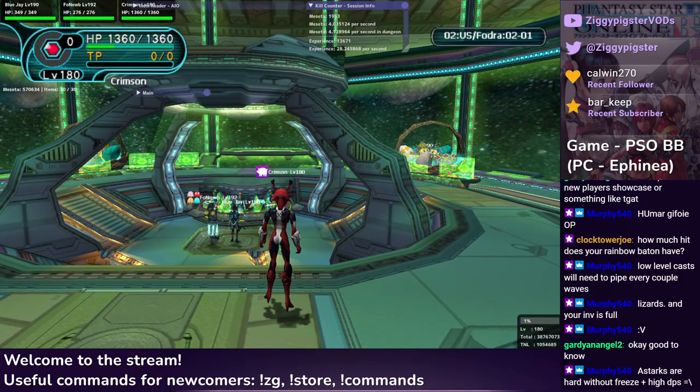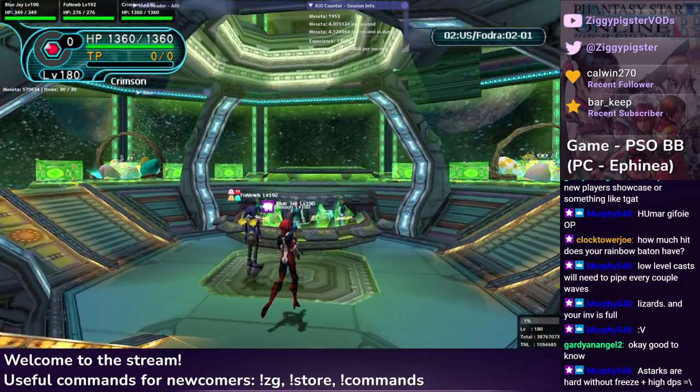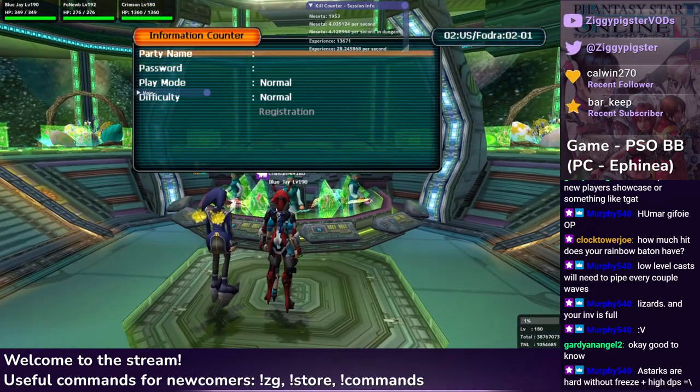Very fast clear if you even have a Mind Mag at all. What's another good quest to do? I guess we'll do Phantasmal World.